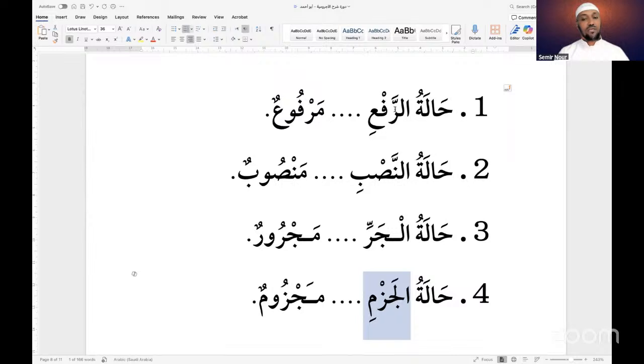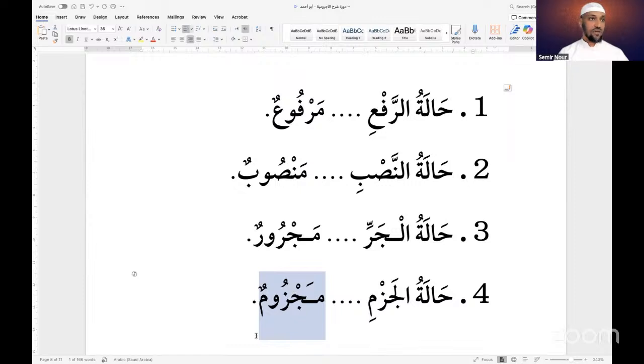If it's in the state of رفع, we will give it the technical word مرفوع, one word to say that this is a word in a state of رفع. منصوب is to say this is a word in a state of نصب. مجرور, one word to say this is a word in a state of جر. مجزوم is to say that this is a word in a state of جزم.